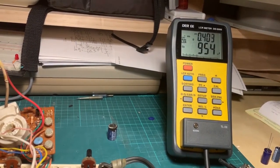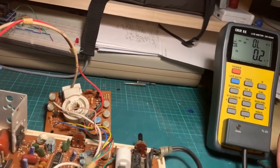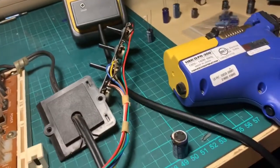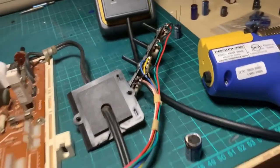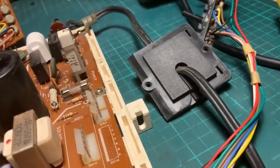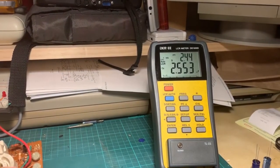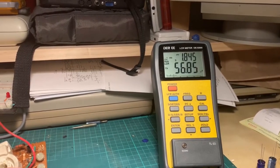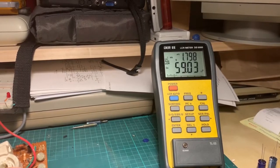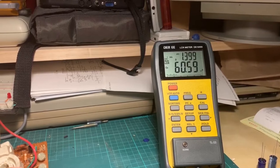We need a 1000 microfarad cap. I'm not expecting miracles here, but it's reading 956 microfarads — that's not so bad. Speaking of caps that are out of spec, this one was testing in-circuit at 200 microfarads. Testing it out of circuit, it basically doesn't know what's going on — reading 58. This is nowhere near 1000 microfarads, so this is a bad cap.